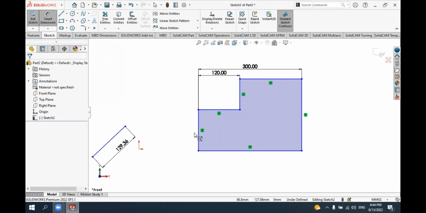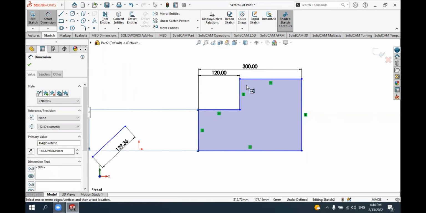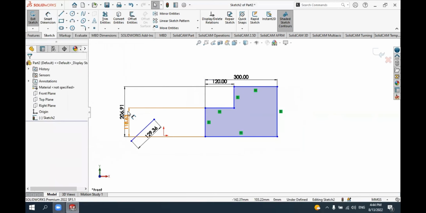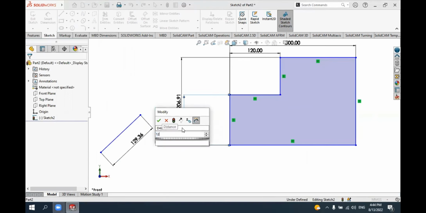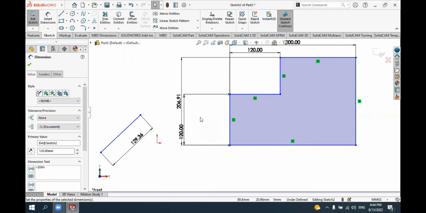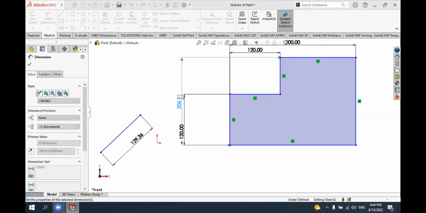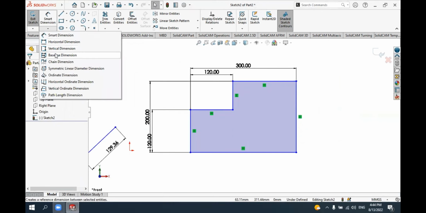You can also select the baseline as the horizontal line. So select this line as a baseline and select this one. You see the dimension is created, and select the second line according to this one, and close this one. Let's bring this value here. So here we can change the values, double clicking here again. Let's make it, just for example, 120 millimeter for this length, and let's make it 200 millimeters. So these are the options for putting the dimension using the baseline.